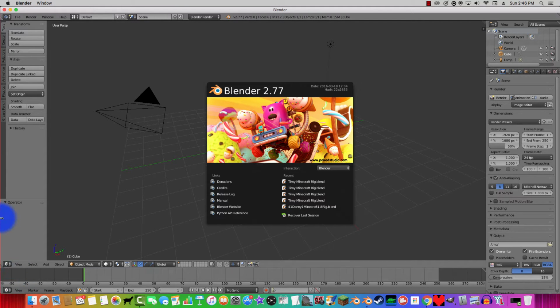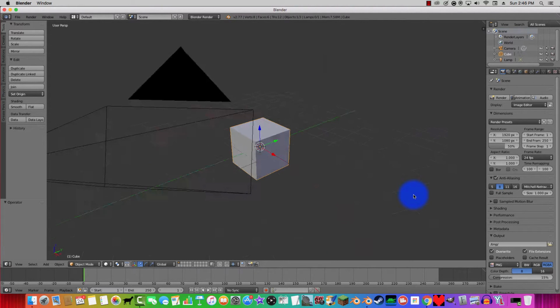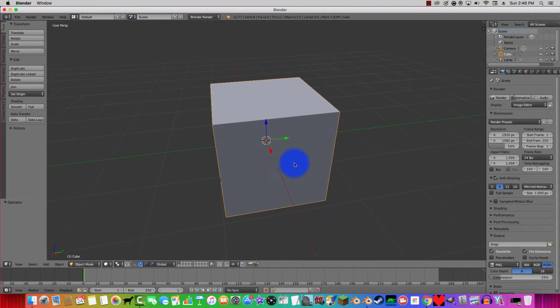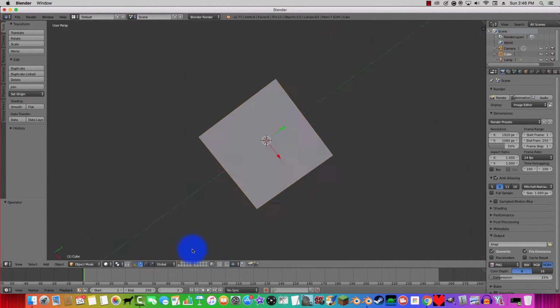This is a tutorial on how to make, I don't know what you would call it, extruded kind of Minecraft character rigs. I think I've shown you how to make Minecraft character rigs, just like normal in Blender. I don't know. If not, you're gonna learn two things today. So let's get right into it.